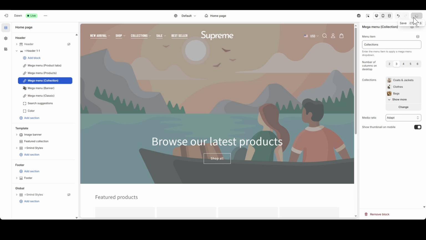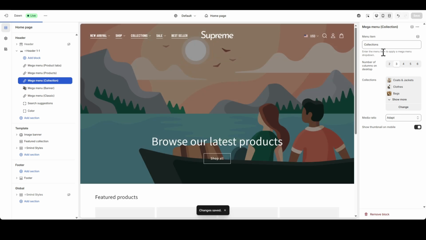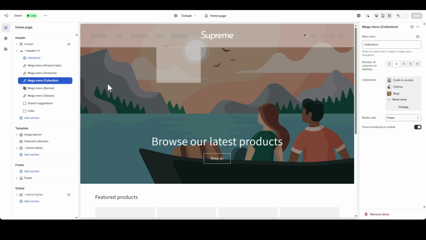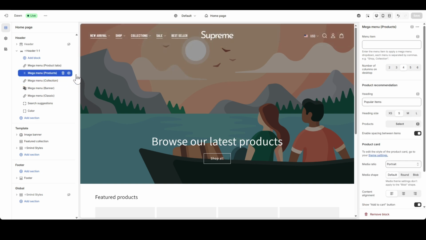Fourth, the Mega Menu Product. This block allows you to showcase specific individual products with images, prices, and even add to cart buttons directly within the menu. So click the block and type Sale to link it. You need to change the heading to Product Recommendation and select the 4 most popular products.